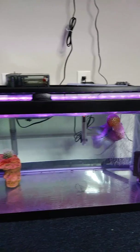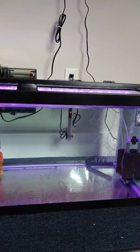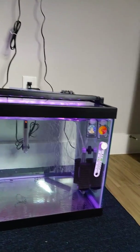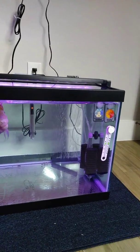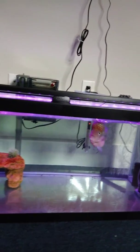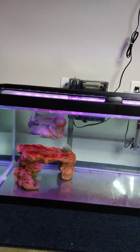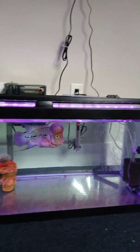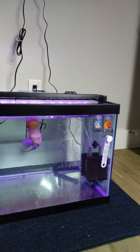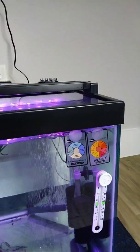He's in a 40-gallon breeder. I have an AquaClear 70 running in his tank, just an Aqua Top heater, a double sponge filter and an air stone for good oxygen, and just his little home right there. This tank is barely getting established, but man, the parameters in this tank have been spot on. I have not had any spike, no problems in this tank. He's just enjoying his life, man. And his ammonia, of course, is clear, so it's safe.